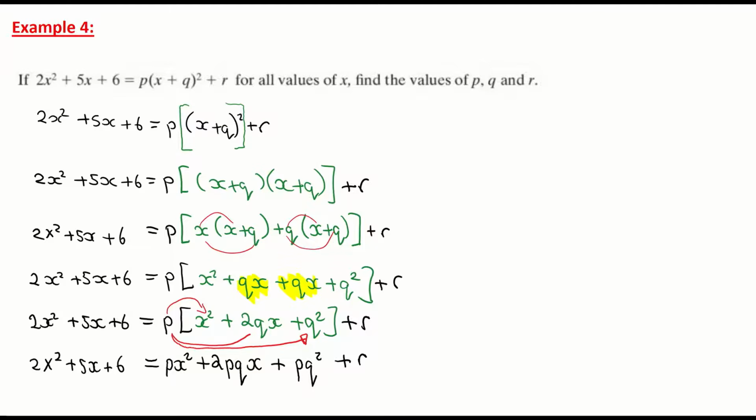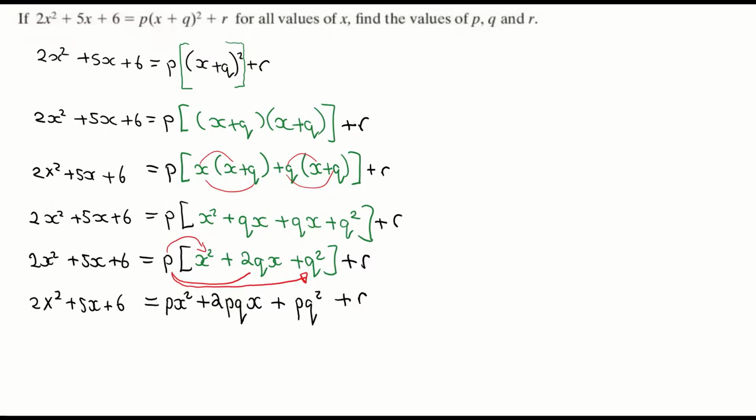Okay, so a bit of work to get to that step. Next thing I'm going to do here is just rearrange that right-hand side, because if you look at the left-hand side, they've put it in order. The squared comes first, then the degree of 1, and then the constant. So I'm just going to make sure that everything is in order, and it is. It's px squared, then it's followed by the x.